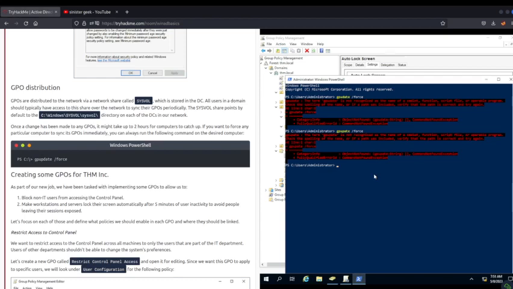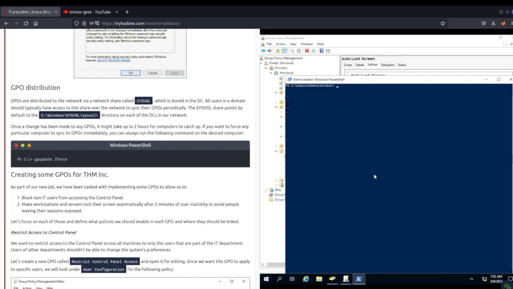Let's try it. It was showing an error, but if it didn't work, then gpupdate /force, then let's hit enter. I don't understand.